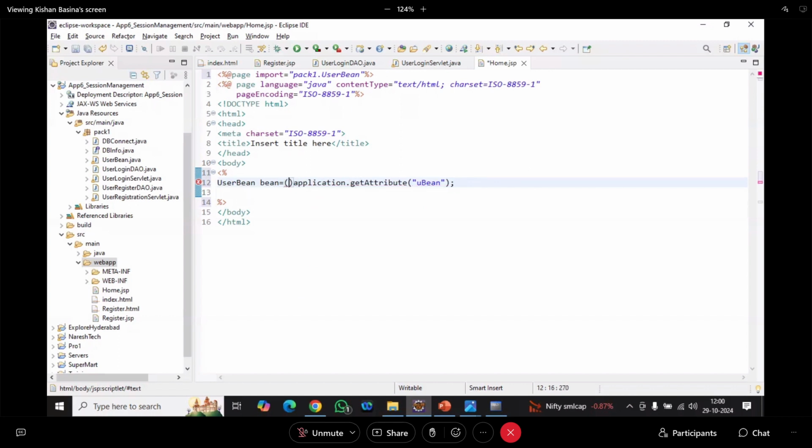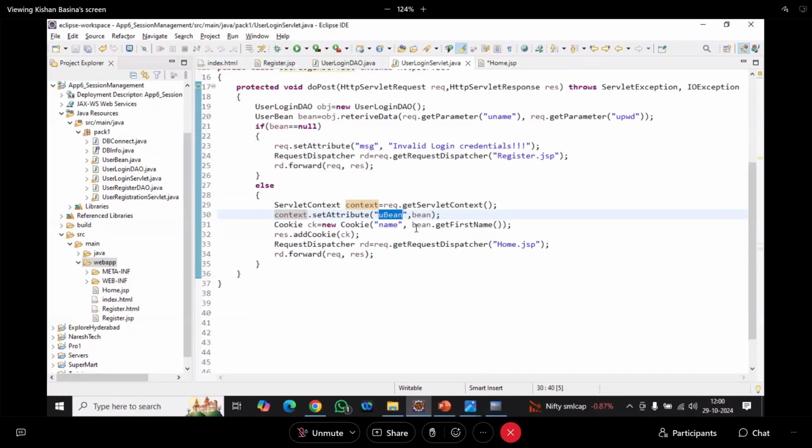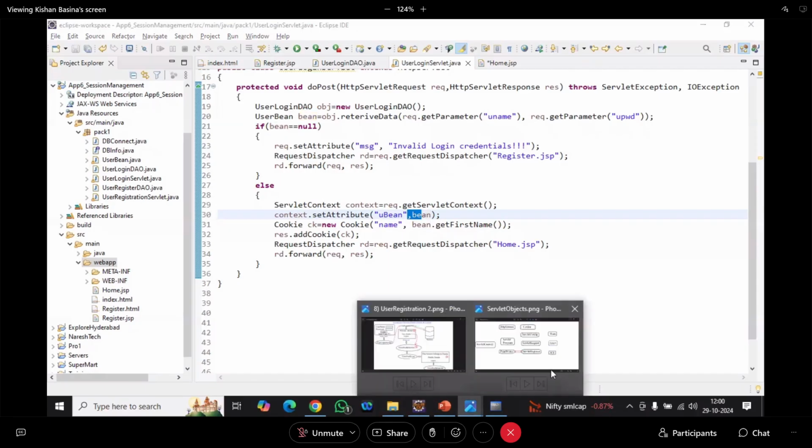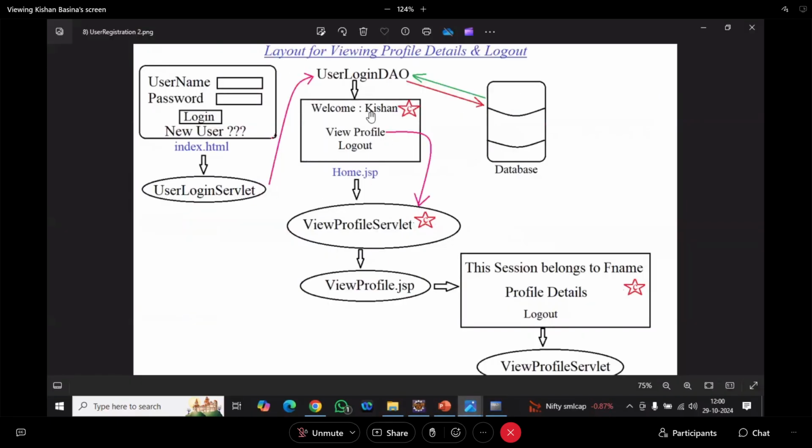I'll go with the typecast. Now, what I need to, okay, just let me try to get back here. What is the bean here? Okay, from this bean, what I want to display is welcome Kishan.